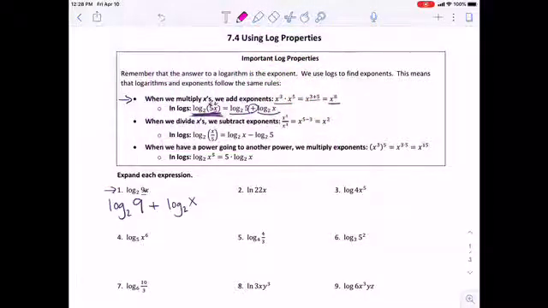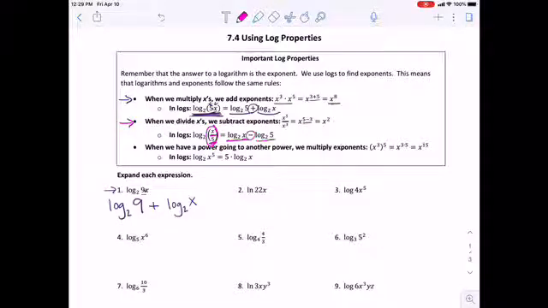All right, well, the next property is when we divide our x's. And notice that when we divide the x's, we subtract the exponents. So we're going to do the same thing with our logarithms. Notice here how we're dividing inside our log. We have the log base 2 of x divided by 5. Now if I wanted to expand this and give each piece of this problem its very own log, x gets its own log and 5 gets its own log. So I have the log base 2 of x and the log base 2 of 5. Now notice that we were dividing, and so I'm going to change that division into subtraction.